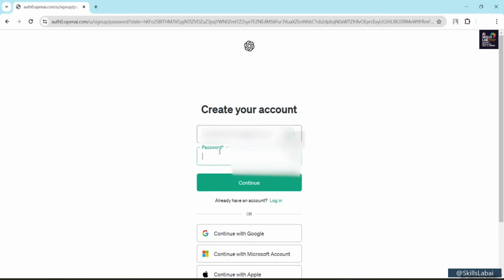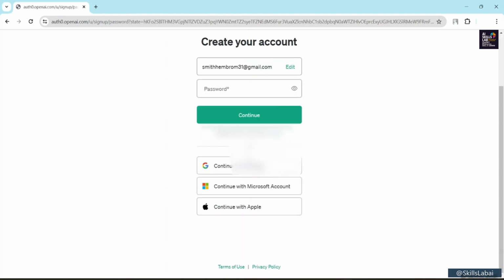Once you put your password and click on continue, they'll verify your email address, where you will put in a code. After that, your account will be activated. This is just an email address which I have put over here, a dummy one.